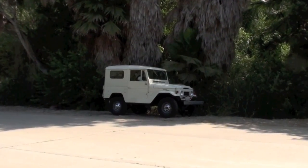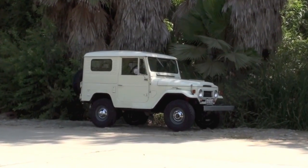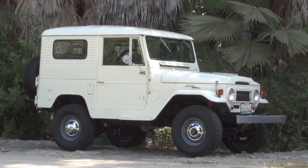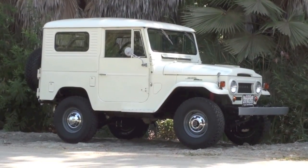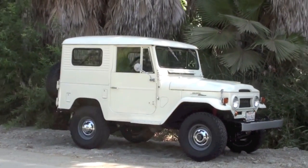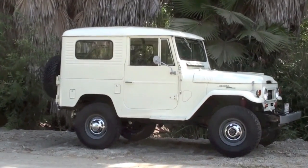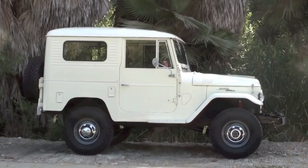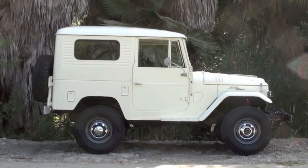Well, hello. This video is to depict in detail a really nice little FJ40 that we have for sale right now. This truck is a 1966 model year, although I researched the VIN and found out it was actually made in 1964, but not titled as new until 66, which happens sometimes in the early years. Toyota wasn't selling these so quickly, so a lot of times they had them sitting at the port and they'd wait till they got a dealer order, then they'd process the VIN and party on.